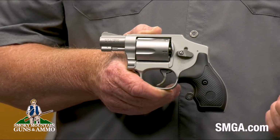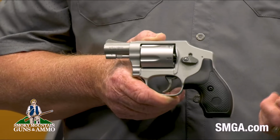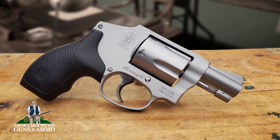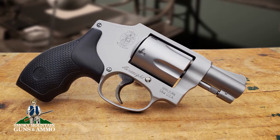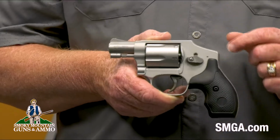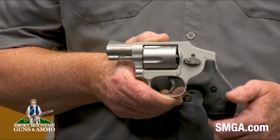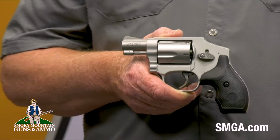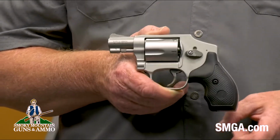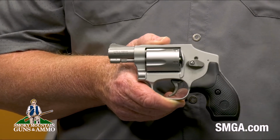I carried a very similar one in NYPD for 20 years and used it as a second gun as an off-duty. It's lightweight, small, and easy to conceal. Very easily put in a jacket pocket, or a pants pocket or ankle holster if it calls for it. The hammerless makes it snag-free, easy to come out of pockets, and it also prevents accidental cocking. The comfortable synthetic grip is easier to hold onto and absorbs a little bit more of the recoil, and this safety lock can be great for homes with children and grandchildren.